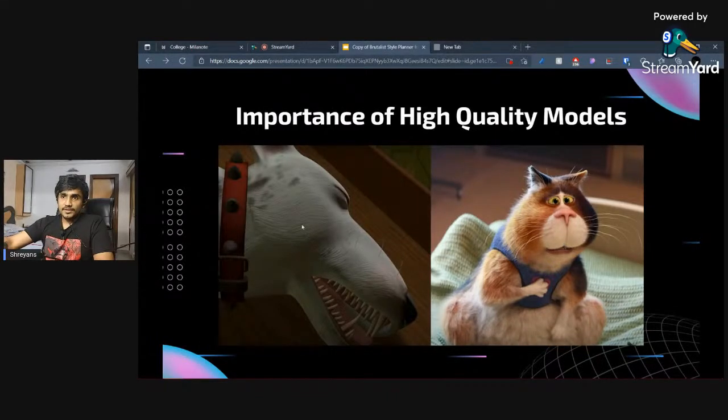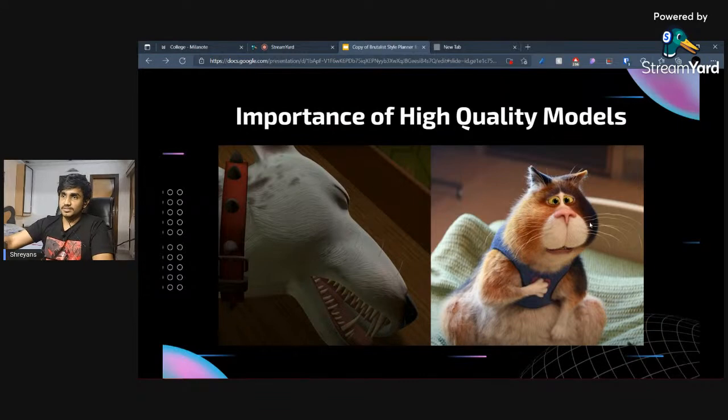You can see on the left, the textures used are trying to mimic the look of hair. They have a very greasy look, as if this is the hair, but it is not hair. It is trying to mimic hair, which is looking fake. But on the right side, they are using actual fur. They are using actual hair simulations. This entire body of the cat is using around 1 million or 2 million hair particles. Then these hair particles were given colors. They were combed down, given a shape. Some portions were very fuzzy hair, and some portions had very laid down hair. So you have to comb it down also in the 3D tool.